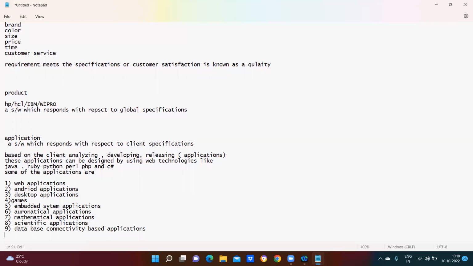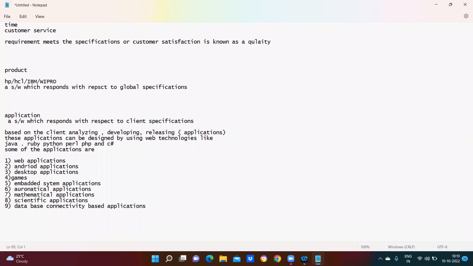So these are the applications which are designed using different technologies and released in the market. That's the difference between a product and an application.